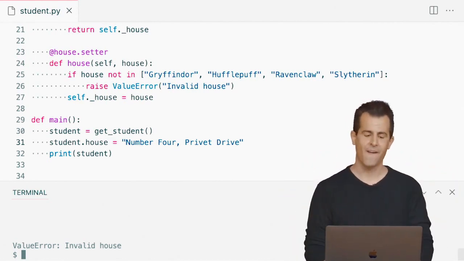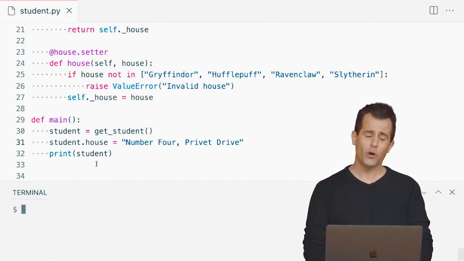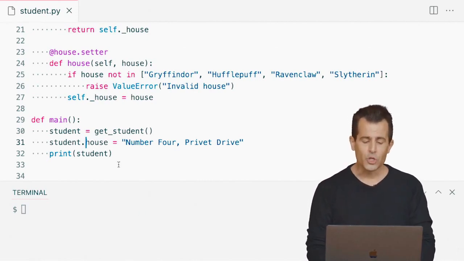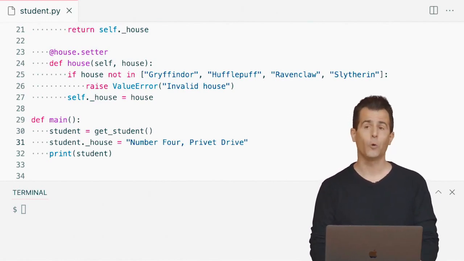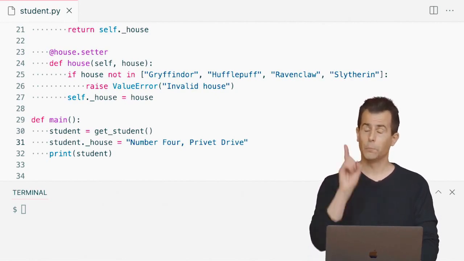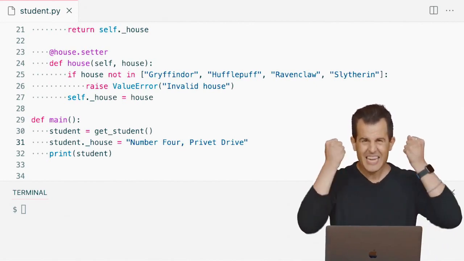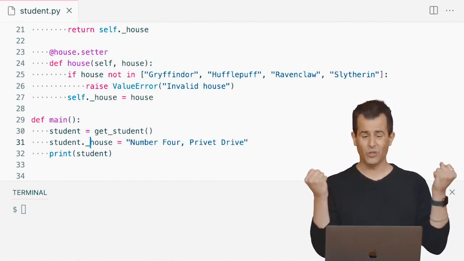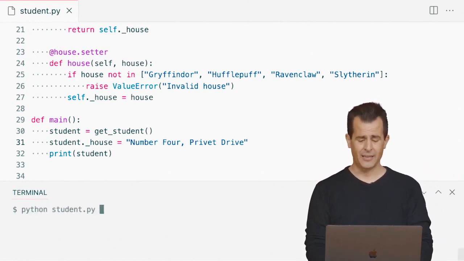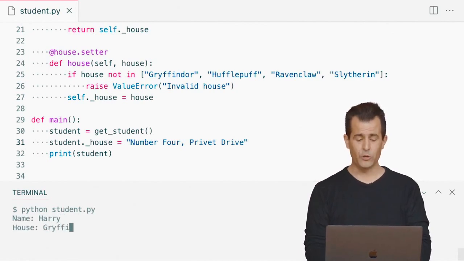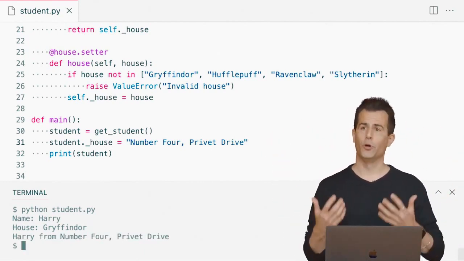and we're going to raise a value error saying invalid house. Unfortunately, and if some of you are already thinking a little adversarially, tragically, look what you can do. You can change .house to be ._house. Why? Well, the instance variable is now called _house. The property is called house, no underscore. But the underlying attribute implemented as an instance variable is still called _house. And tragically, python student.py, let's type in Harry, let's type in Gryffindor, which is correct, but watch what happens now. Oh my God, we slipped through.